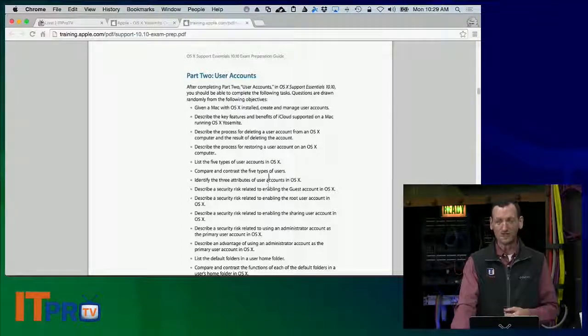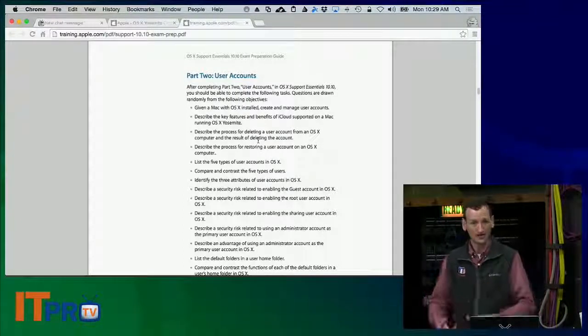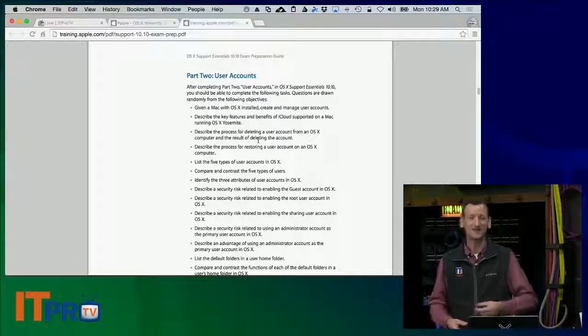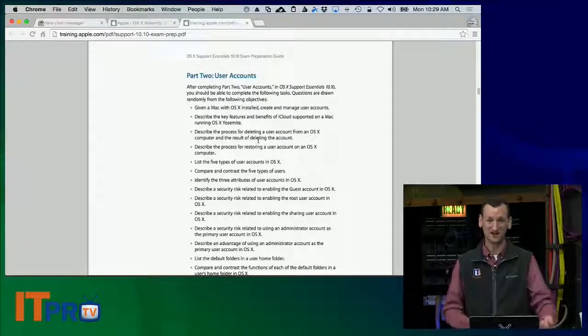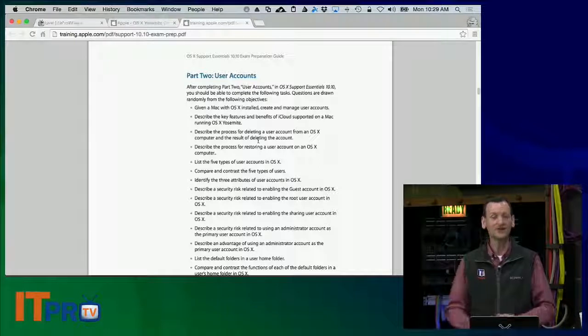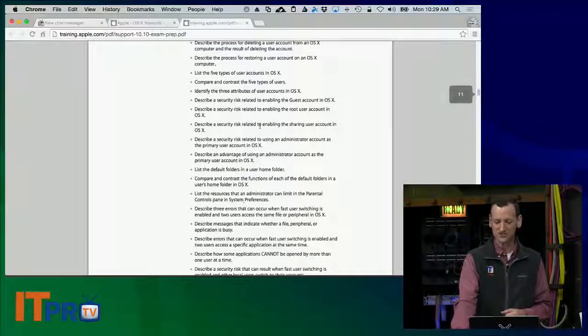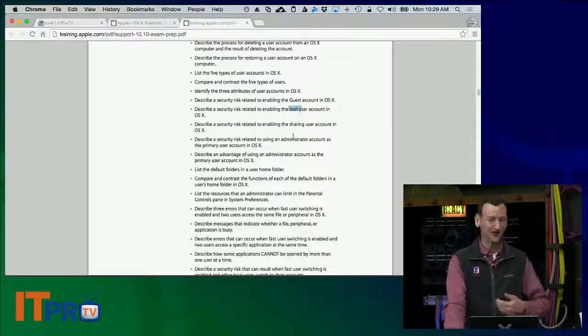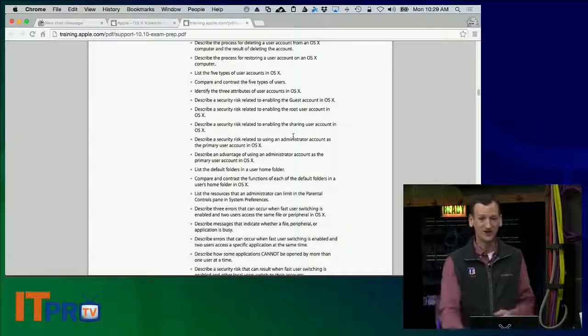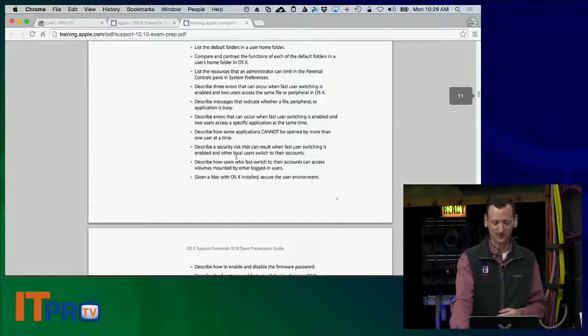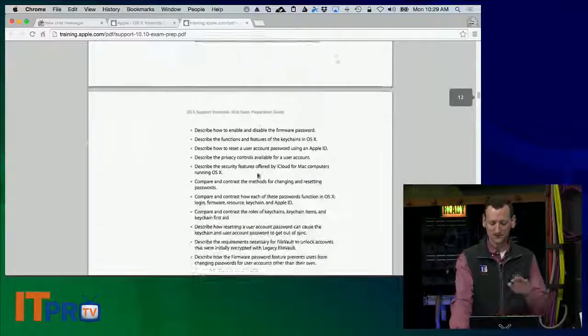Now, when we talk about managing user accounts, they might be local accounts on your individual machine, but they might also be network accounts on a machine that's running OS X server. So there's different types of accounts that you need to be aware of. And then there's also some underlying hidden accounts, like the root user account. We talk about those. It's pretty good stuff, right? Things that you will encounter in real life. And so it breaks all those down, and you start to see that information.